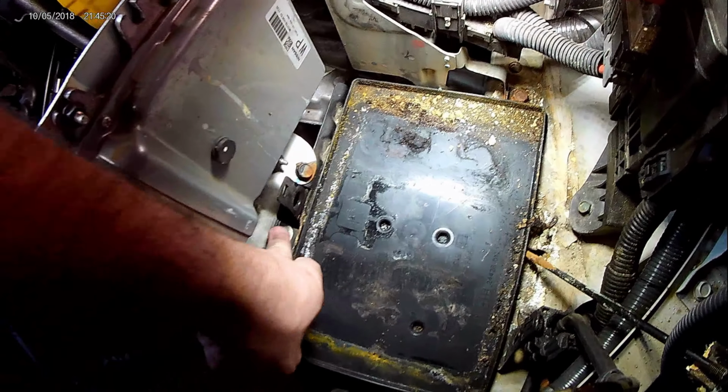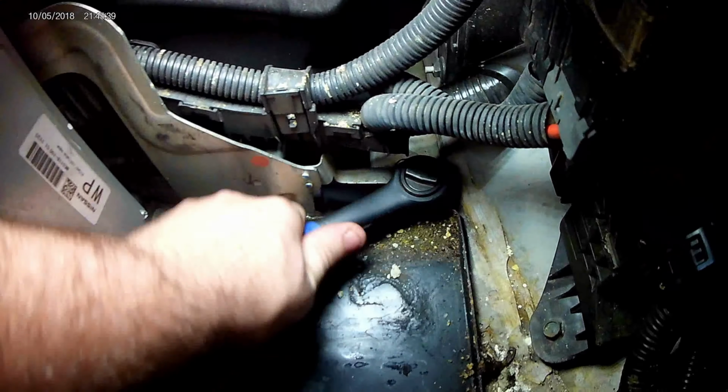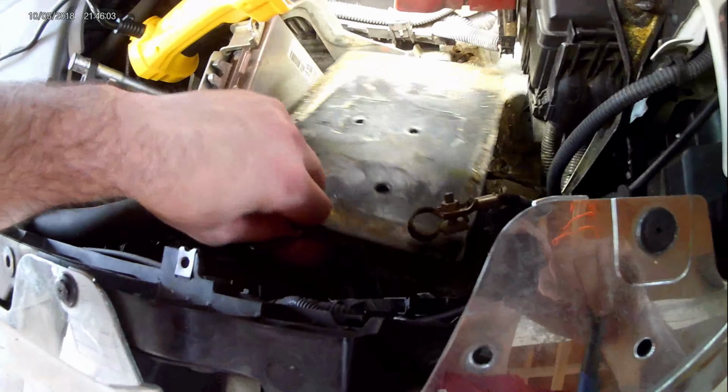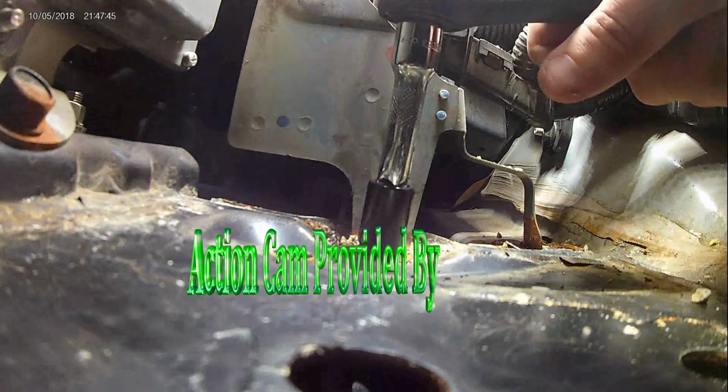Next up, we need to remove the bolts that hold the computer bracket in place. It helps to remove the plastic battery tray first. Because these bolts sit underneath the battery, rust can be an issue. So you want to be sure to spray PB Blaster or something like it and let those soak for a while so they come free easier.